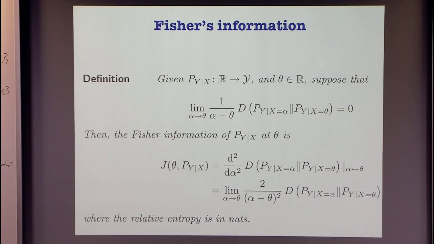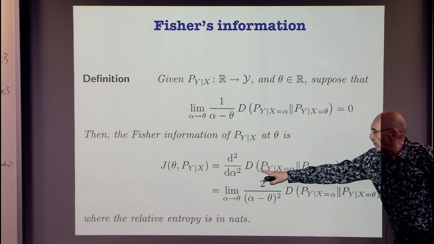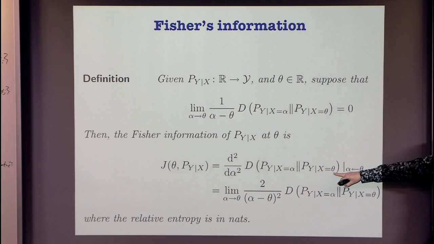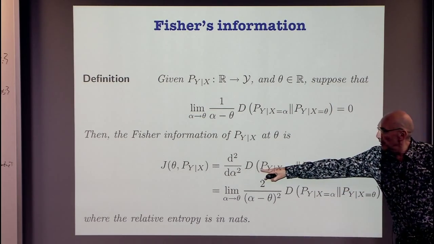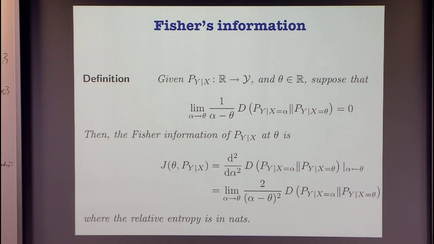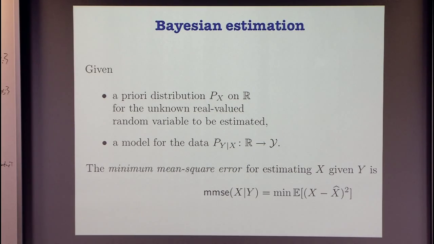And the way I like to define Fisher's information is not the standard way, but by taking the derivative of the relative entropy. Of course, Kullback and Leibler already noticed that you had that property in the paper where they introduced the relative entropy. But it's much nicer to give the definition in this way, which is more intuitive, and then show the standard thing with the partial derivatives and so on as a result.